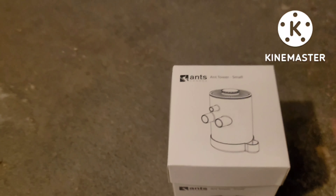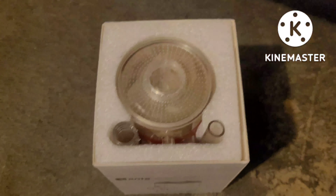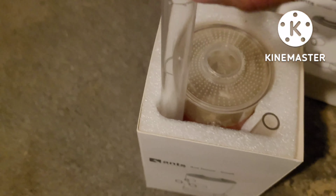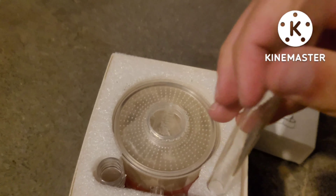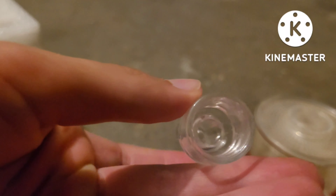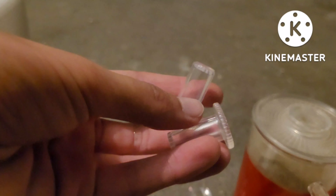What we have here is the AC Ant Tower, also called the Ants Canada Ant Tower Small. It comes with the AC test tube, which has unfortunately been a little scratched, and vinyl tubing if you'd like to connect it to other setups. They also come with some connectors, like this AC connector for small ants such as my Tetramorium, and two AC stoppers — little plugs you can just plug right in.